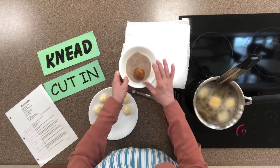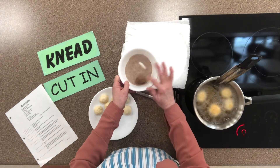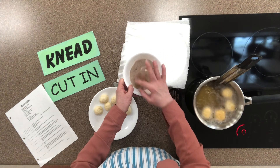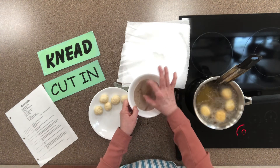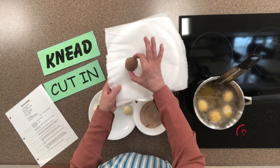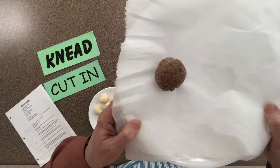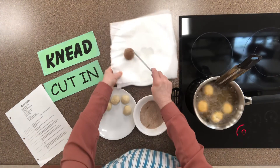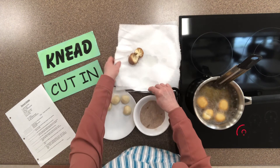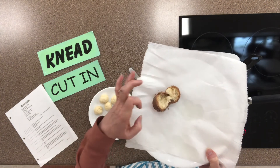We've gone ahead and let this sit for about 30 seconds — it's still going to be hot, and we want it to be hot because the heat and the oil is going to have the doughnut hole melt the sugar onto it. Once you've completely coated it, go ahead and take it out. I'm going to open that up — but I needed to roll it in the sugar first — and let's double check that it's cooked inside. And my friends, that is a luscious, delicious doughnut hole that's all nice and cooked and soft in there.